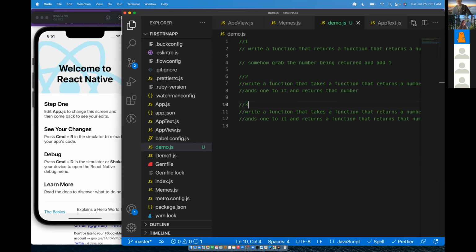So to run this or to like test it, I'm going to give this a function that returns a number. Why don't I just use, I could use this. Let's write an anonymous function in here. So write a function that returns a number.